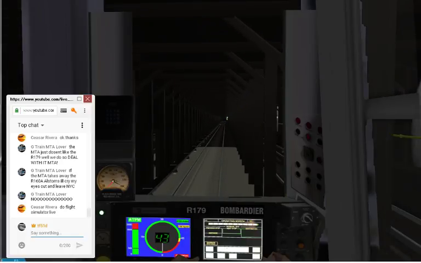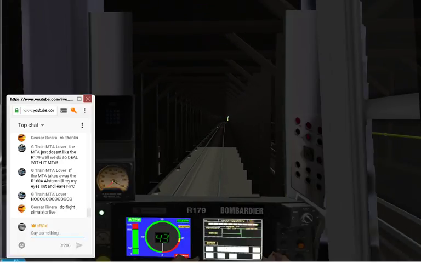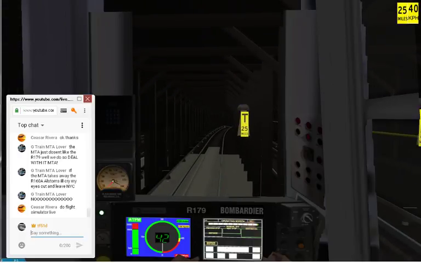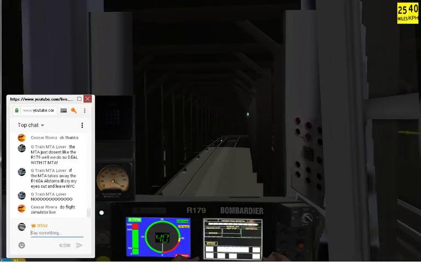It's amazing the R32s seem to hold up better than the newer R42s and 44s.